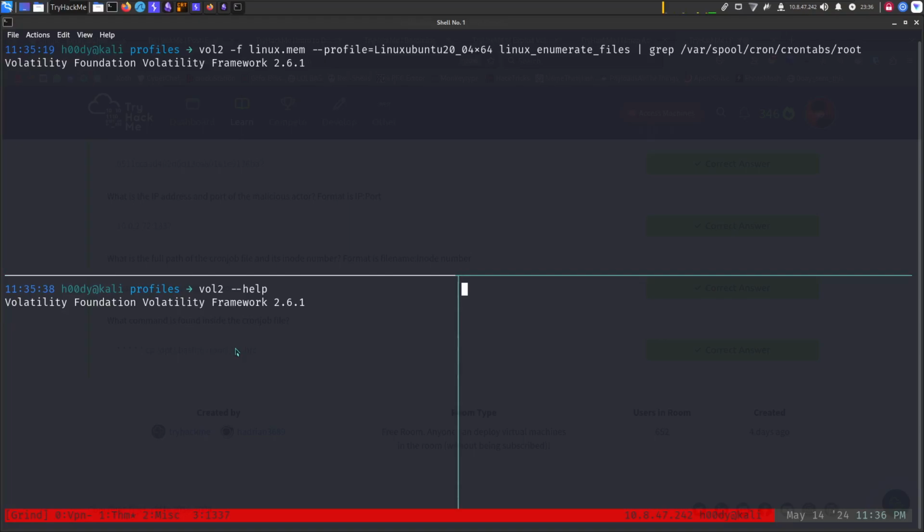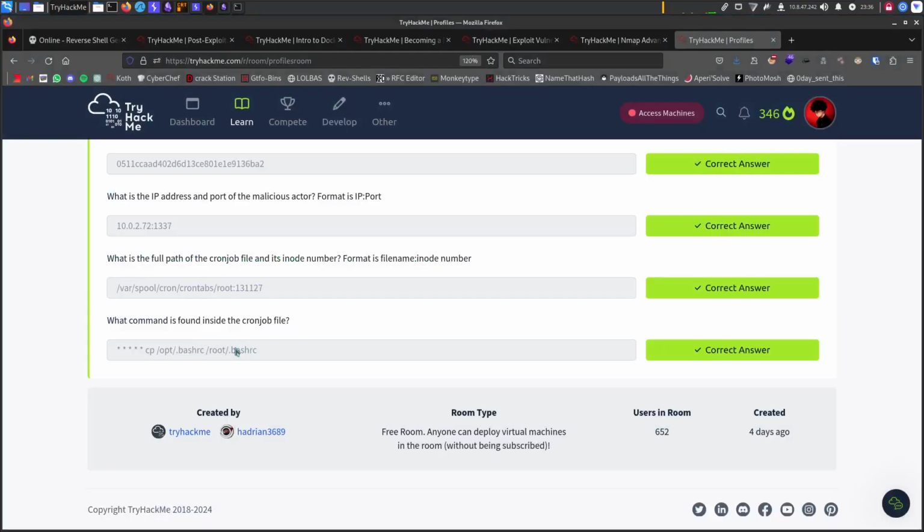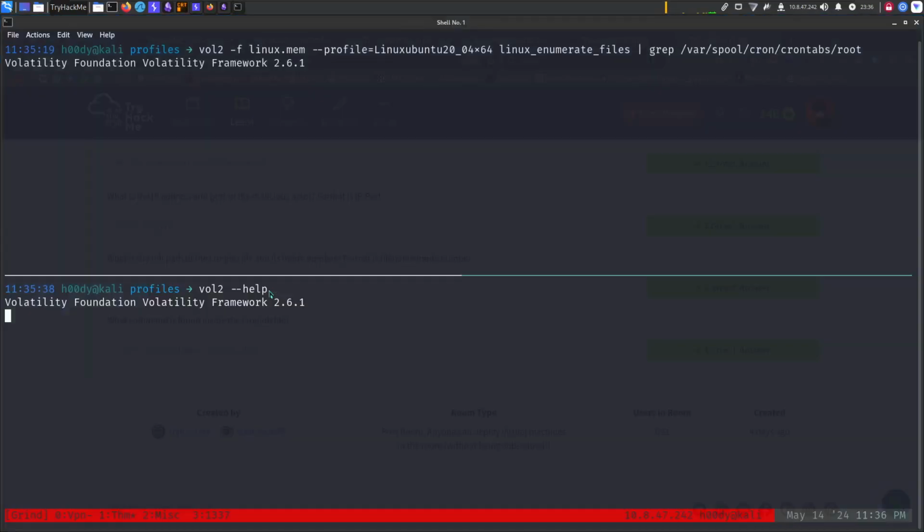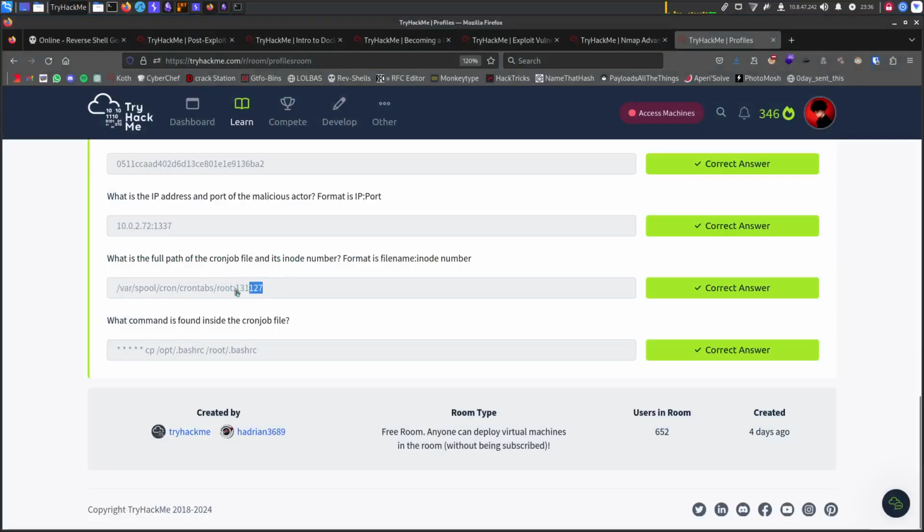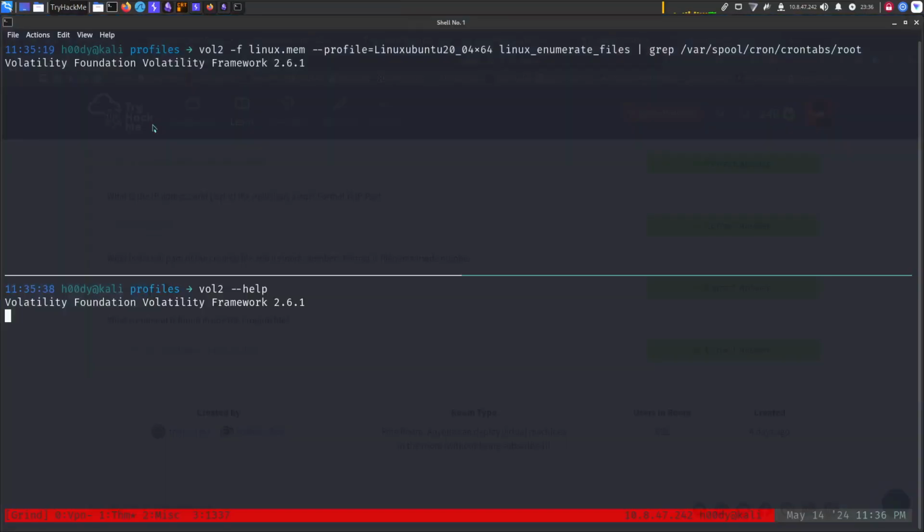I think we can use this. There's an option in Linux cron, and it will show us all the cron jobs that are present, or configured to run on the system while taking the memory dump. So we could probably get the inode number from that, or we can get it this way. Okay, here we go. We got the inode number and its value, or like the exact memory position, I guess. That's all I can say.